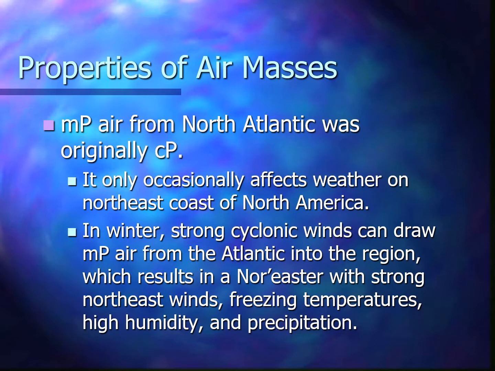Okay, so again, exam question. Maritime polar air. Oh, different one. North Atlantic. Okay, so maritime polar air from the North Atlantic also probably began originally as continental polar. So say this could form, for example, over Greenland. But again, it's pretty rare that we get this maritime polar air from the North Atlantic moving into the Northeast. When it does happen, it's actually pretty neat.